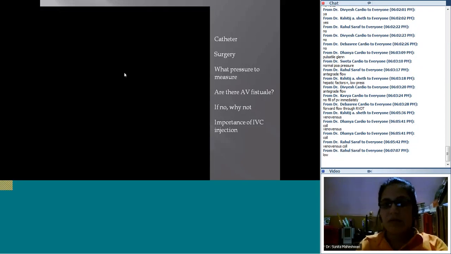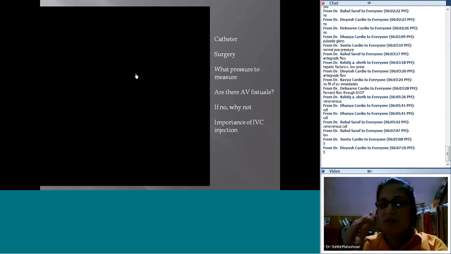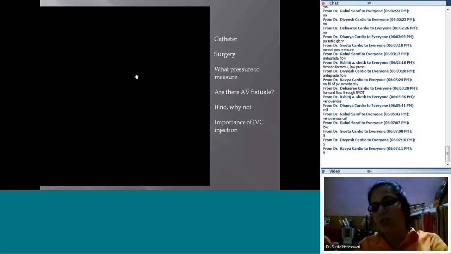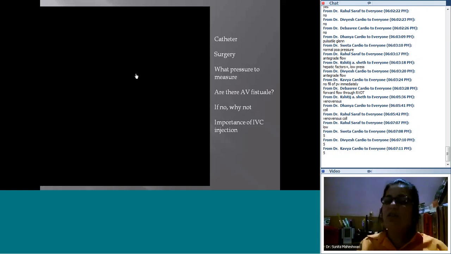Because when it's an AV fistulae, the blood very quickly goes into the pulmonary vein and into the LA. So you actually have the whole resistance very low. So it's like when you have a systemic AV fistulae, right? Your systemic resistance is low. Similarly, here your resistance becomes very low. So when you inject in your Glenn, you're looking for AV fistulae, rapid fill into LA, and you're looking for veno-venous collaterals, especially if your Glenn pressure is on the higher side. Even if it's not on the higher side, you're looking.